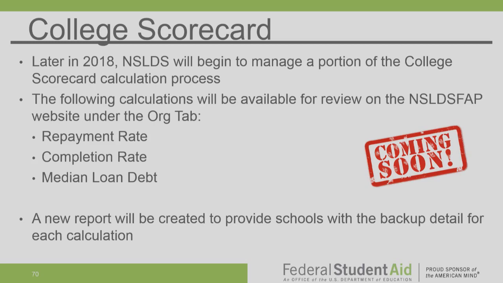There's going to be a ton more information coming out about this later in 2018, but we wanted to make sure we were putting that on your radar now, that there are going to be some shifts. One of the things we definitely heard about the existing Scorecard is that you want to see all of the data that makes up those rates. So by moving it to NSLDS, we're able to provide that information to you in the future.